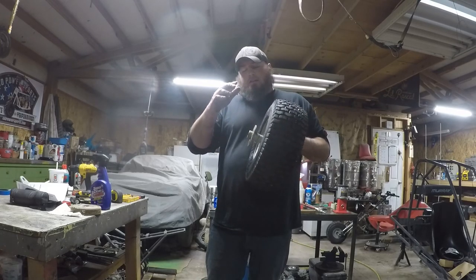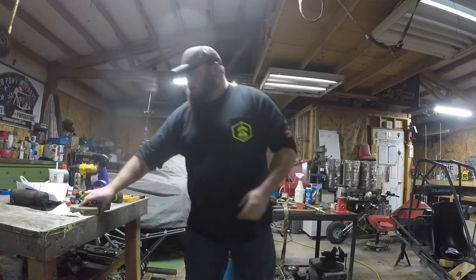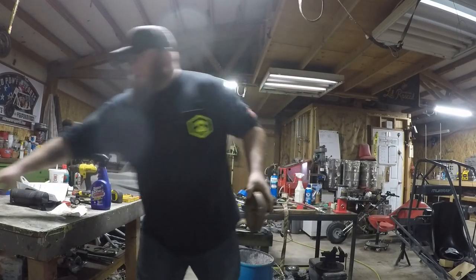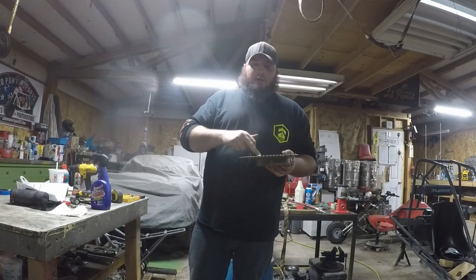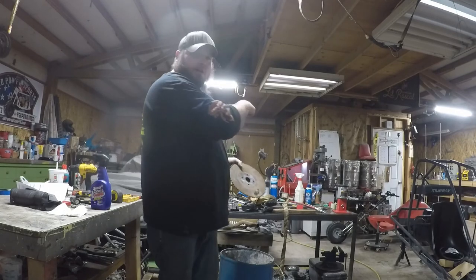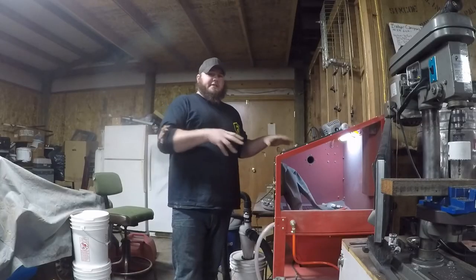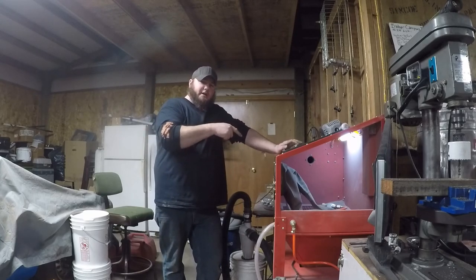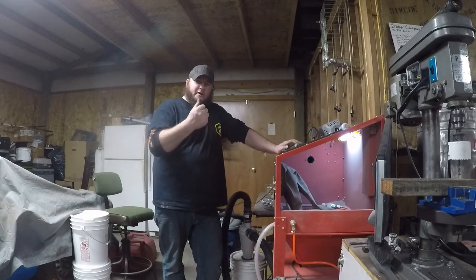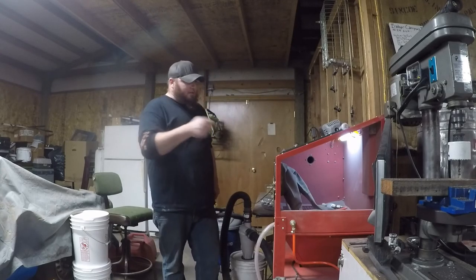But the sprocket and the brake bolt right here to this hub, they're kind of rusty and look like crap. So what we're going to do with these is toss them in the sandblast cabinet behind me over here, and clean these things up. Now this is a Harbor Freight cabinet, although we do have an Eastwood pedal and an Eastwood gun on it. The pedal's really nice, so you don't have to sit there and pull the trigger on the Harbor Freight gun. So let's lock this up.